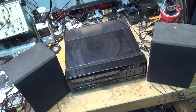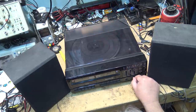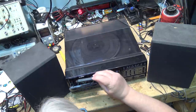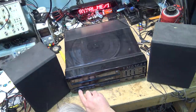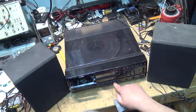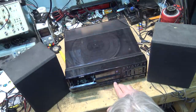Every so often I get weird requests like to take a system like this old Radio Shack Realistic Clarinette 124 system and modify it. Let's just see first of all whether this thing actually works. So that's the radio playing. Let's see if the tape decks work on this thing or not — I'm not worried about it, just curious. Do the tape decks work? No, that one doesn't work, and am I gonna fix it? No, I'm not gonna fix it.